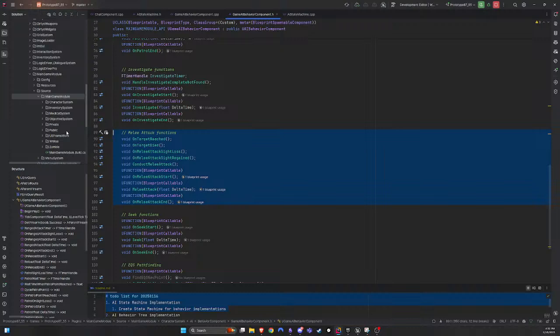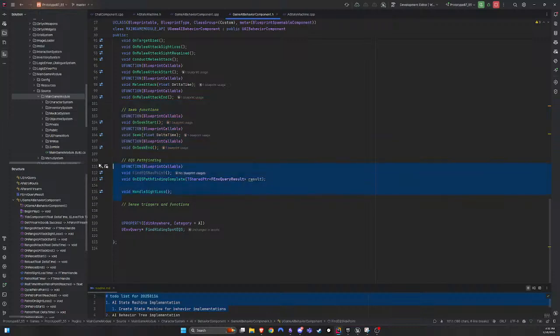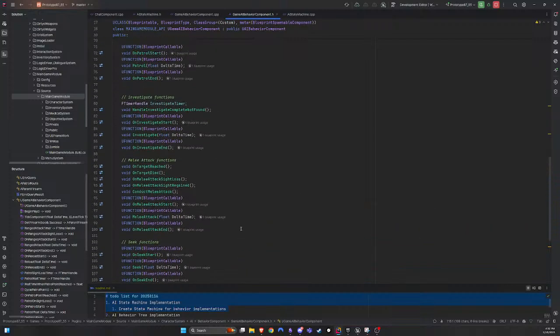Is it a zombie humanoid? Is it a zombie dog? Anything like that. If it's a humanoid, then you know that you have to attach some sort of collision, like a capsule, to your left hand and right hand, and you have to track those things and so on. There's the seek function, EQS pathfinding. I made this a long, long time ago, and I don't remember what it was for. I don't need it right now, so I'm staying away from it. It looks like that had something to do with it as well.